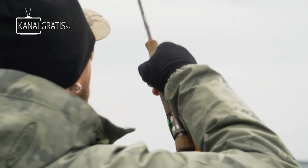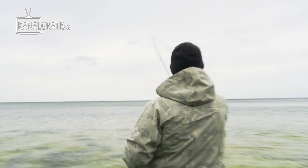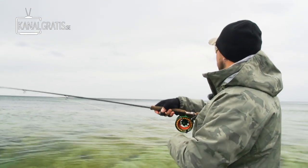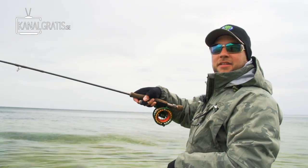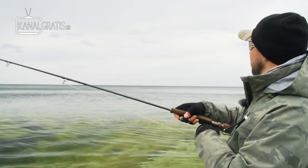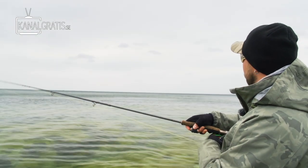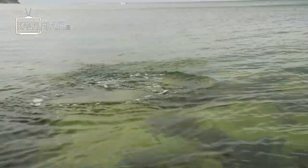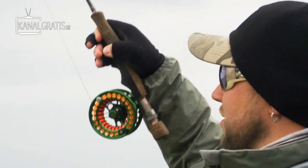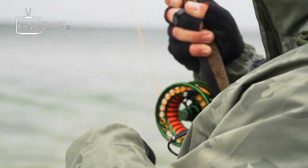A little bit later in the evening hour. I have lost a fish — I had a few strikes. This one took really hard the first time. Then I speeded up the magic head and made a stop and it hammered it. It is a little silvery one. He was not ready.